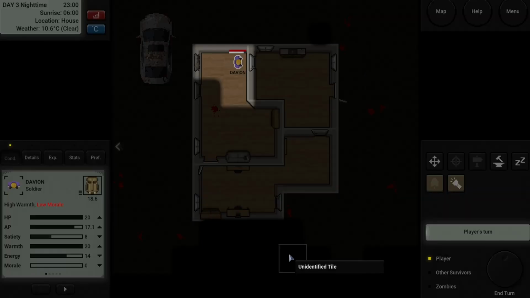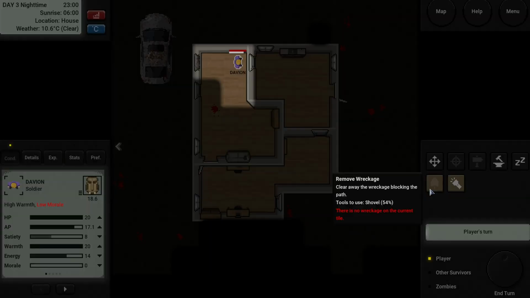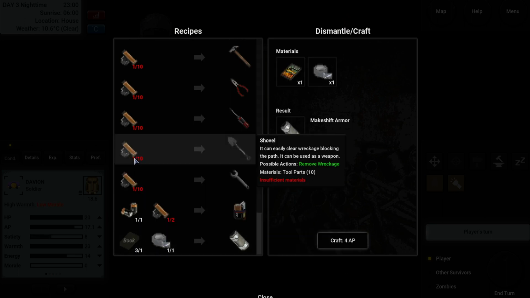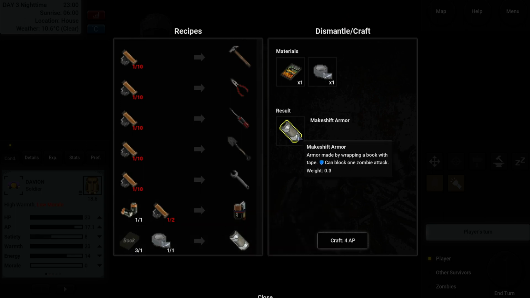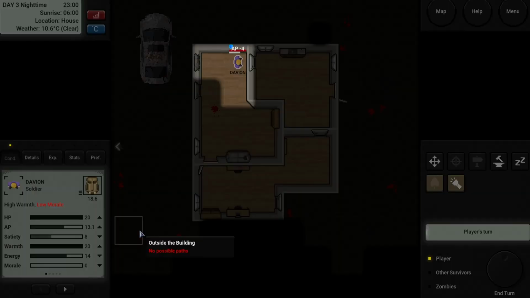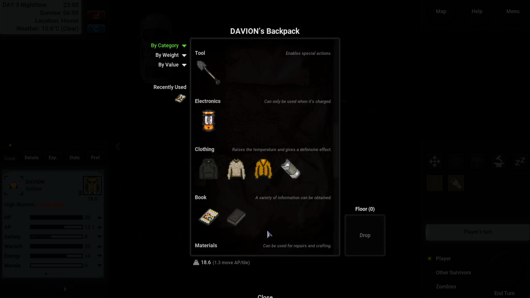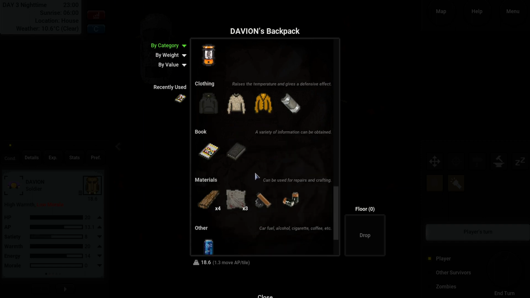Actually, let's first make sure I used up the hardware store locations. Yeah, it's already done. Alright, let's see if I can craft some makeshift armor here. So we need a little bit of crafting. So we'll take this. Makeshift armor created, so the makeshift armor can be used to block one zombie attack. It's very poor, but it'll help. I guess at some point I want to make the sweater a little bit more durable, but whatever.